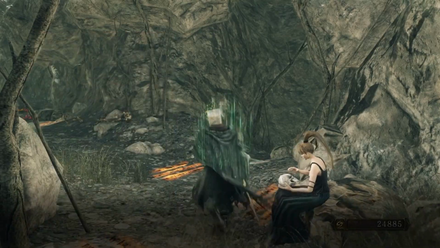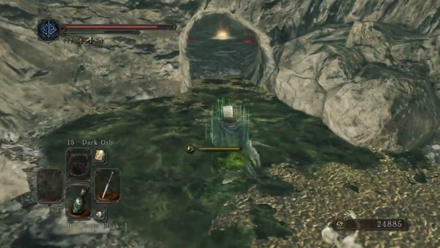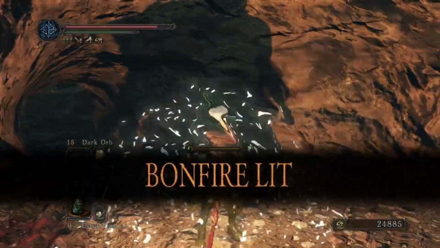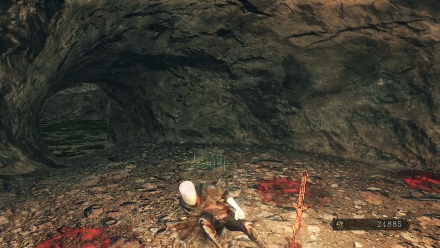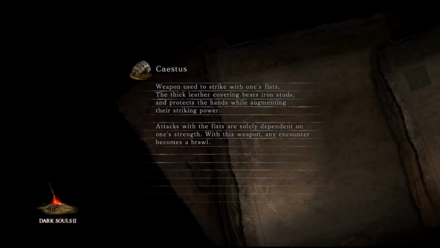Once you get that set of dialogue, she will move back to Majula. So we are actually going to follow her. However, we are going to make a stop back at the refugee bonfire and go talk to Falcon real quick. Because now that we have souls, we could buy a couple of things that I want. Because right now, before we continue on our journey, I want to make a couple of upgrades to our character.